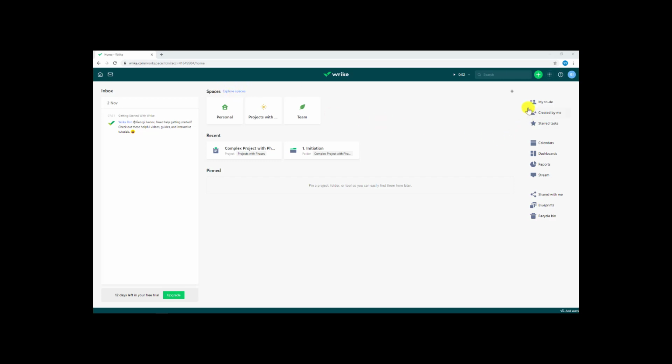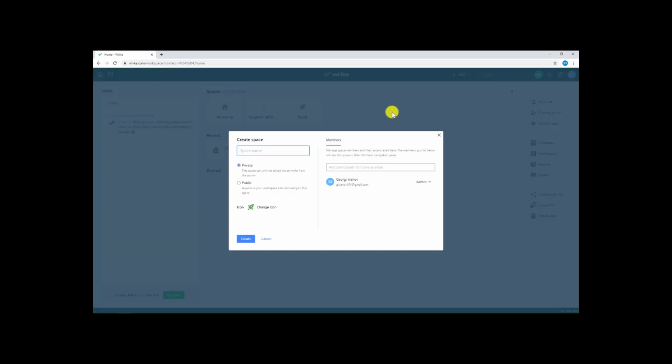In order to create a space, you do it from here or this button here, it doesn't matter. So I'm just going to click create and then click on create space. One important thing to remember is that there are three types of spaces. There's a personal space that's already created for you, and we've explored it in the previous lesson. Then you have a private space, which can only be viewed when you send someone an invite. And then you have a public space, and anyone within your workspace will be able to join this space.